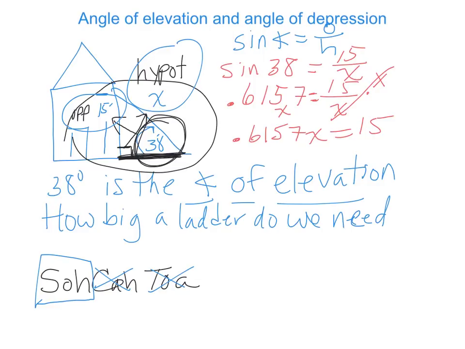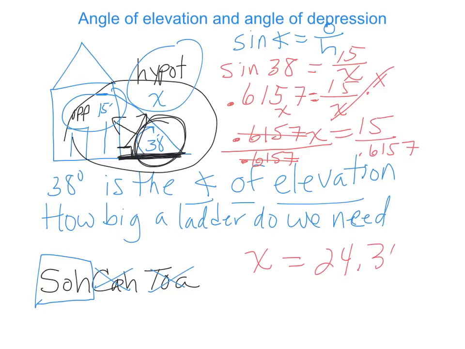It looks ugly just because of the long decimal, but don't let that freak you out. Just ask what is going on between the x and the 0.6157. It's multiplication, and we need to undo that, so we're going to divide. Looks really ugly, doesn't it? These will cancel out. What I do to one side of the equation, I have to do to the other. And then I grab my handy-dandy calculator again. 15 divided by 0.6157 equals, sorry, I had to write down here, I ran out of space. X is going to equal 24.363.